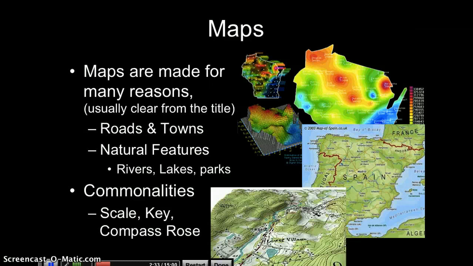So a little bit about maps and some history of maps. Maps are made for many different reasons, which you can kind of understand by the title. Road map, obviously, it's made for roads. For example, this is a map, but it doesn't necessarily show roads. This actually shows the densities of wooded areas of Wisconsin. This is Wisconsin, and we have the most dense wooded areas.